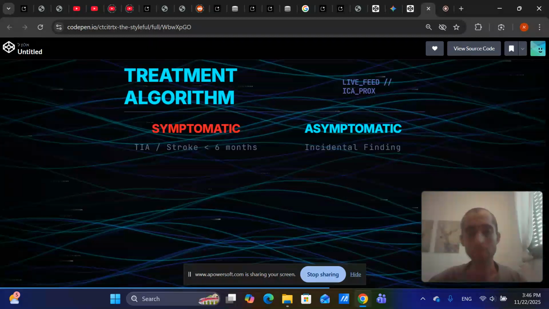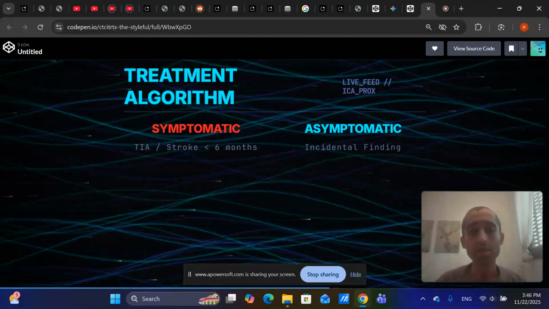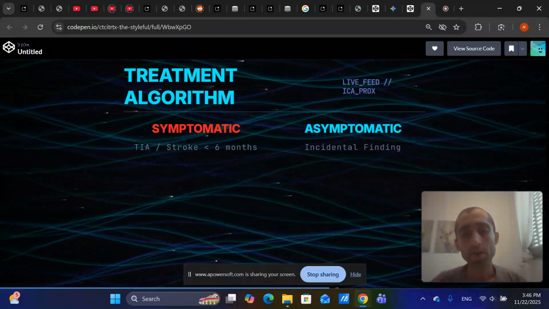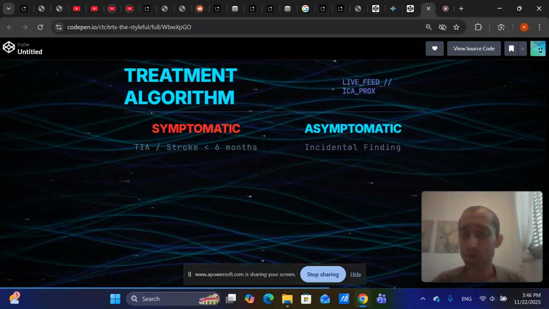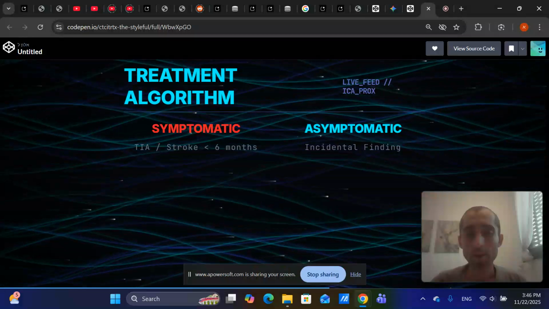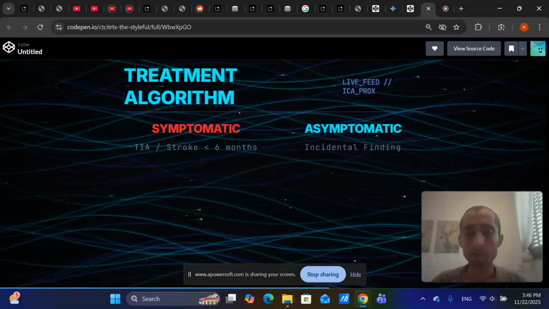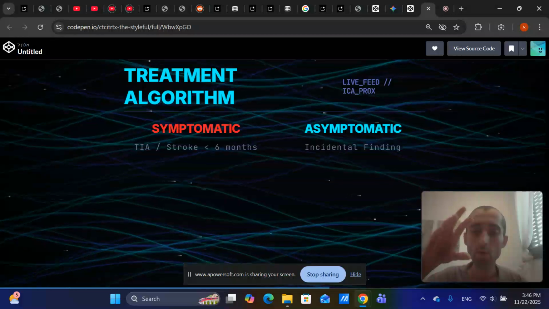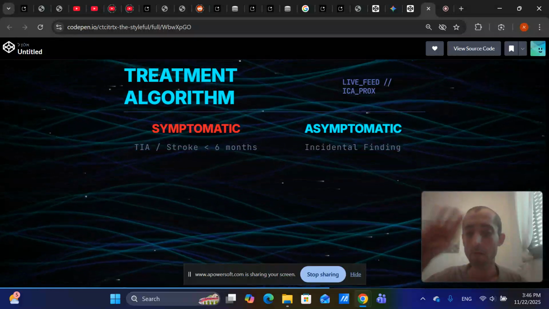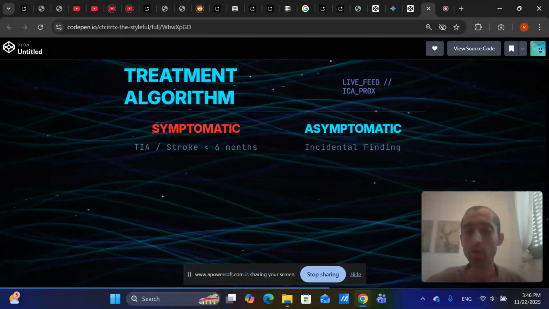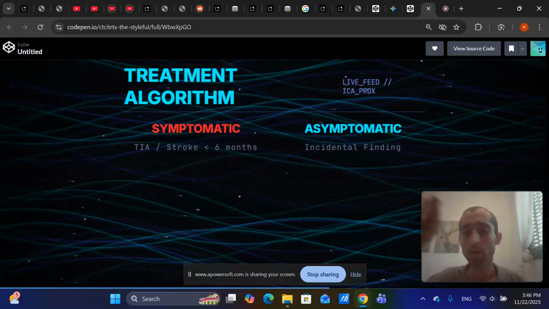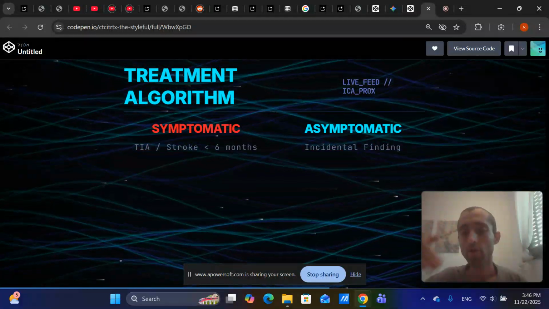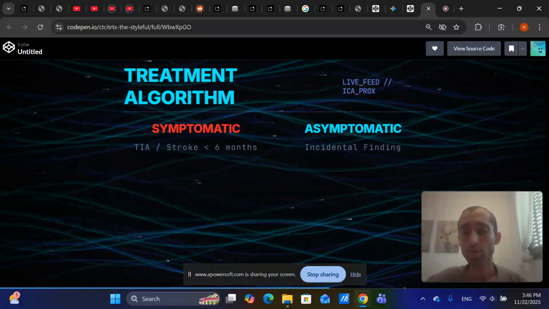Okay, so the algorithm for assessing patients who need intervention, which type of intervention. So the first idea or the first main takeaway is that we are going to consider all the patients with plaques. I'm not talking about patients with normal vessels without any plaques, not those. I'm talking about patients with plaques, and we just define them based on the degree of stenosis.